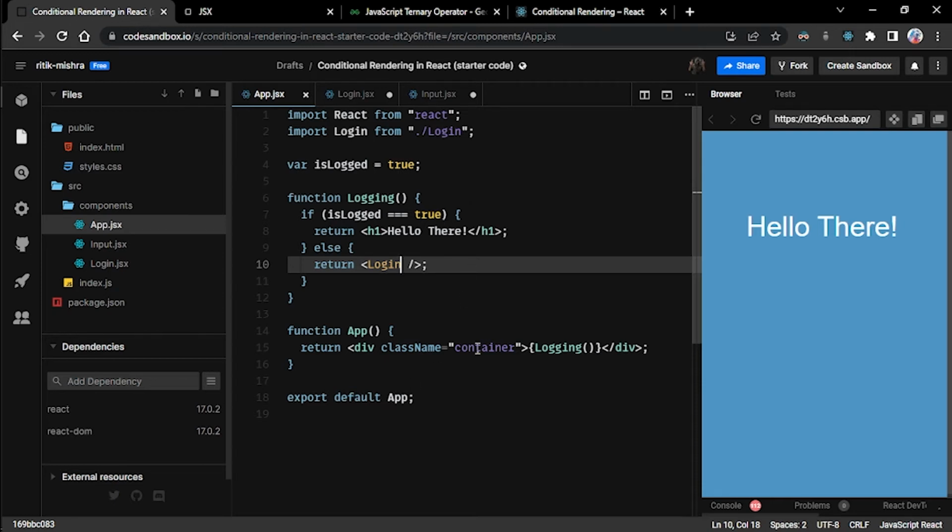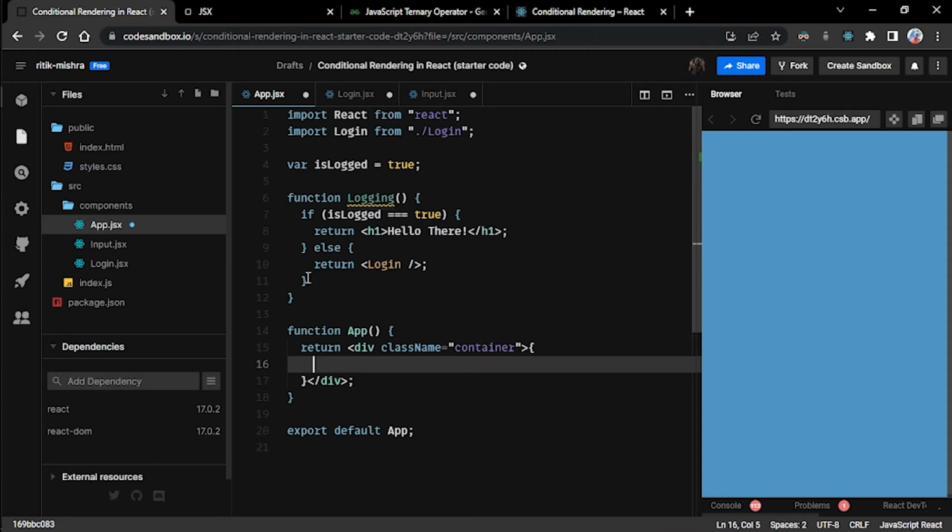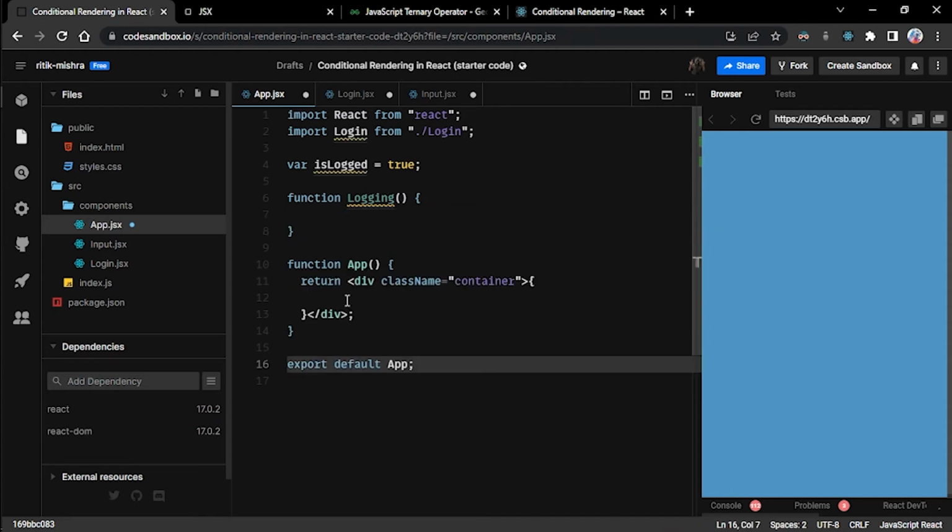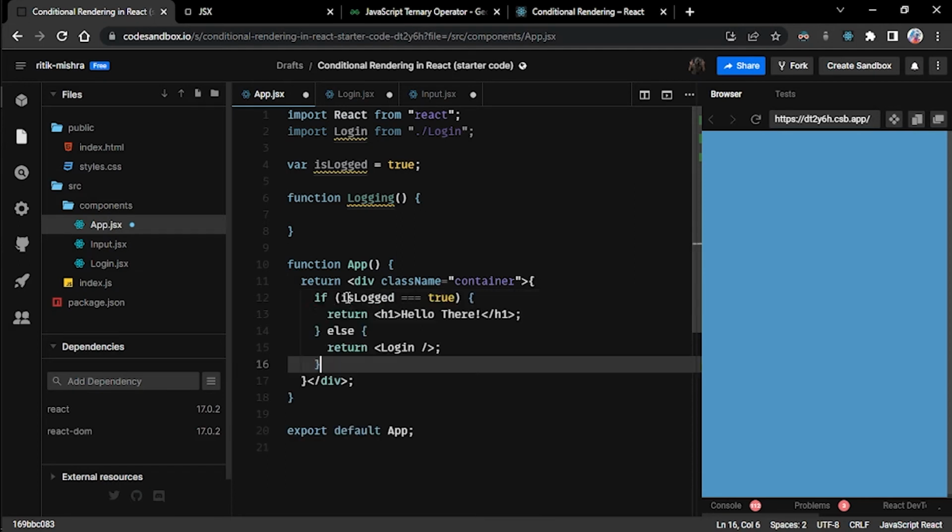Okay, so let's try doing one thing. Instead of writing this function explicitly, let's try to paste this entire function from here to here.